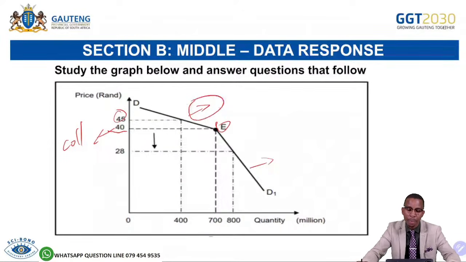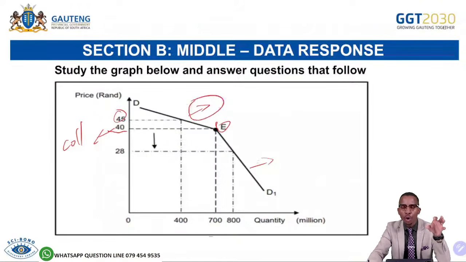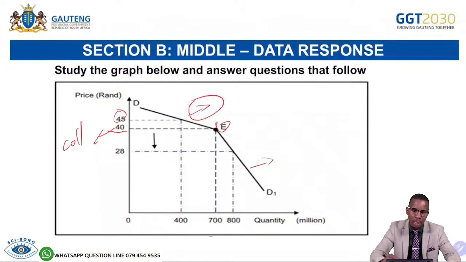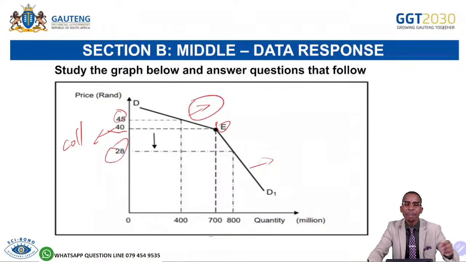What about the bottom segment? The bottom segment is created by this fact. Under oligopoly, firms watch each other very closely. So if one firm is making a profitable decision, they always try to copy the strategy, avoiding losing their market share as well as their revenues. So should this firm decide to lower the price from 40 rand to 28 rand, remember the main aim is to ensure that it maximizes its profits and total revenues. However, it will lower the price. Then competitors will see that the competitor has lowered the price, and they will do the same by lowering their prices too, to avoid losing their market share.